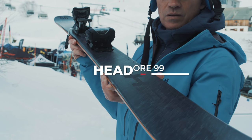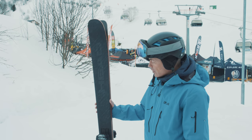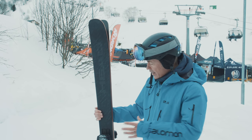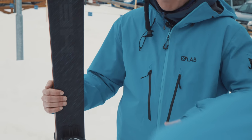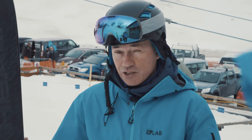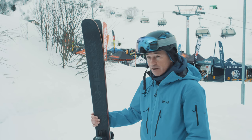Mark, there you've got the Head Core. What's changed there? It's still the same construction as last year — still a fantastic ski. It won our awards last year. This is a new width though; it's 99 underfoot, which is just perfect for freeride skiing. It gives you the width you need for powder, but they're not too slow from edge to edge. The key thing with this ski is it's the lightest ski currently made for freeride, and you really feel that when you ski. It makes it super playful in the powder — you don't have to worry about the ski, you can just focus on the skiing. In the powder, really playful and easy to use. When you get on the piste, it's got a lovely predictable sidecut, so you know exactly where the ski's going to take you, and it's got really good levels of grip for this type of ski. Absolutely brilliant.